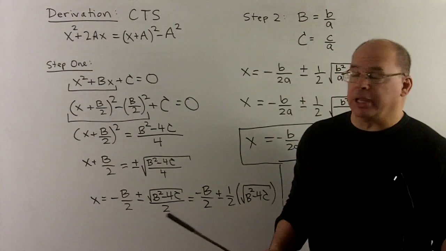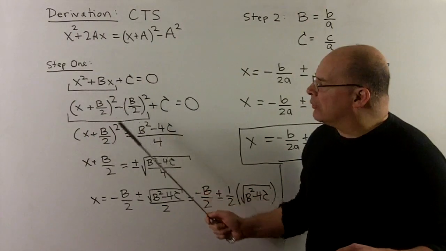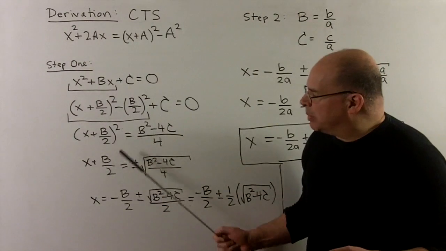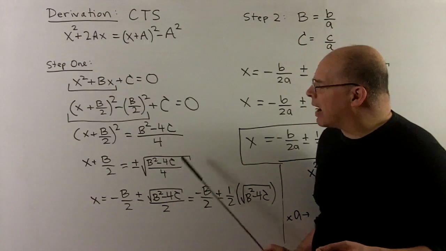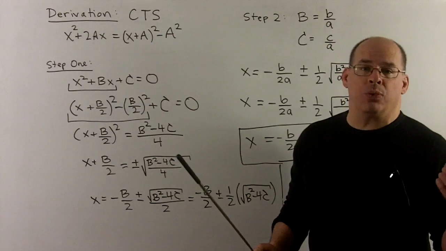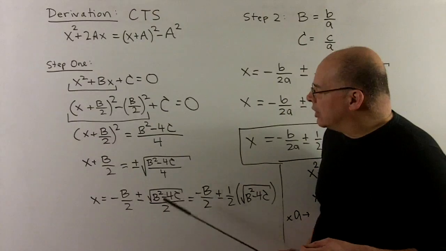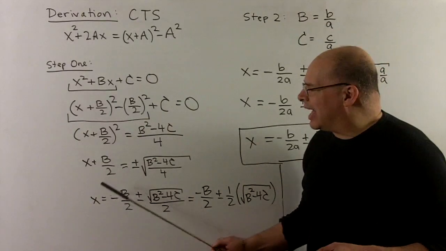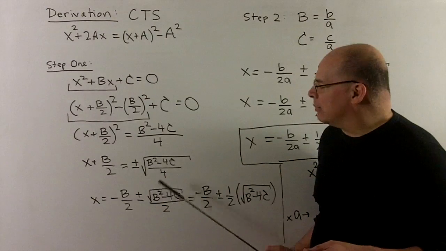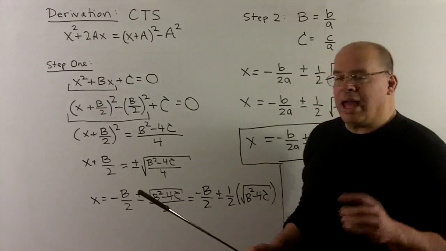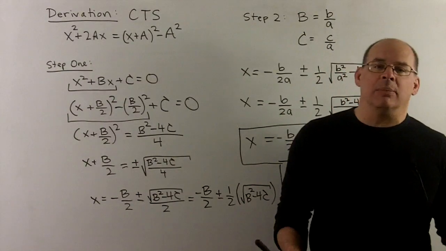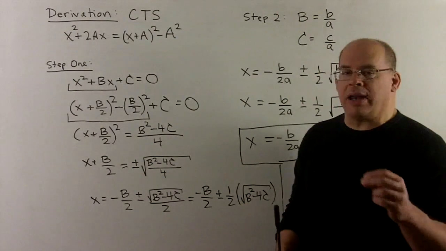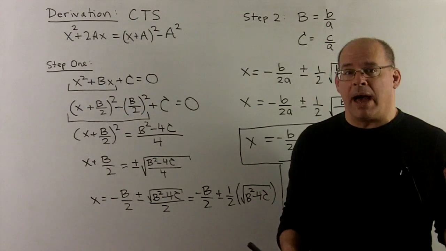Next, we apply the square root property. If I want to remove the square from (x plus b over 2) squared, we take plus or minus the square root of the other side. That's going to give us x plus b over 2 equals plus or minus the square root of the fraction b squared minus 4c over 4. I could take the square root of the 4, and that's going to become a 2. We move the b over 2 to the other side, and that gives us as a solution x equal to minus b over 2 plus or minus the square root of b squared minus 4c, over 2. To make what's going to happen next easier to look at, I'm going to pull the 2 out as a 1/2. So we'll have minus b over 2 plus or minus 1/2 times the quantity square root of b squared minus 4c.